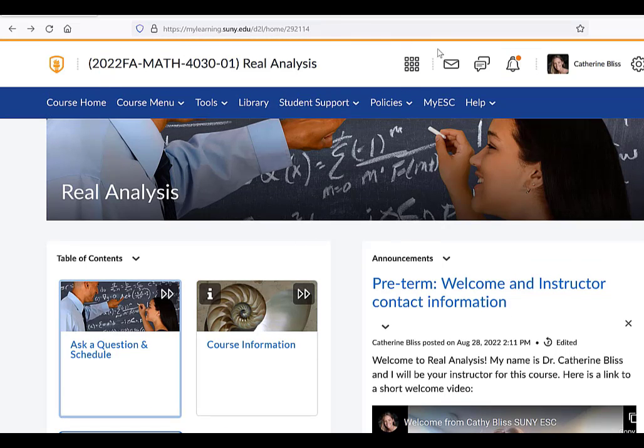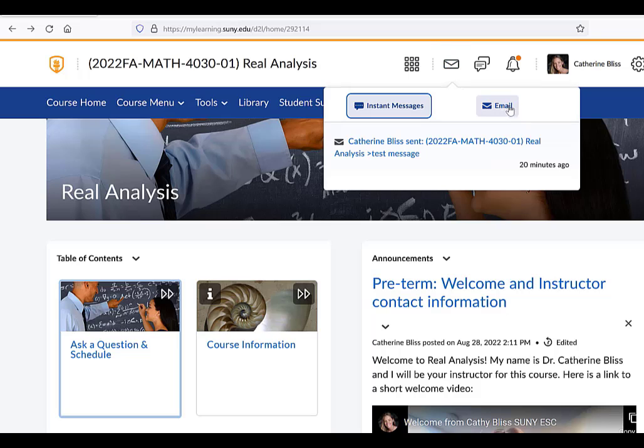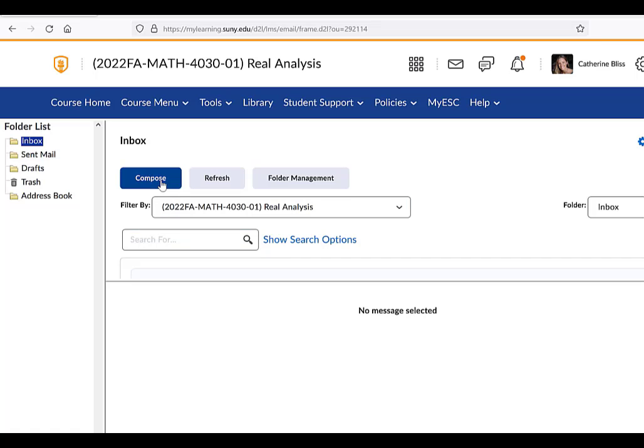At the very top of the screen, this envelope is a very important area for you to use. This is how you will reach out to me. So click on email. And if you want to write me an email, note that this is an email that starts from Brightspace, and we'll keep all of our messages here in Brightspace. The college asks that we do that. One is to protect you. I get a lot of emails to my regular email account. So if everything is here in Brightspace, you know that I'm going to see it and find it and respond to you within 24 to 48 hours, depending when you sent your message.